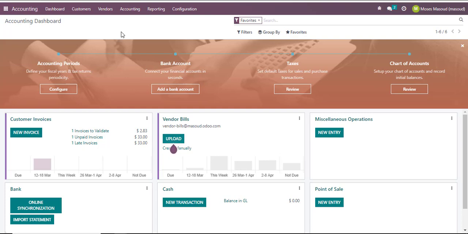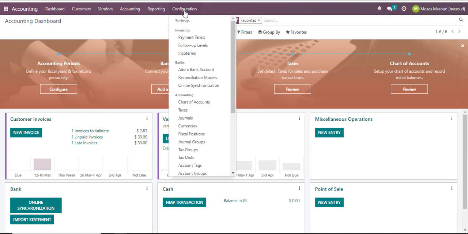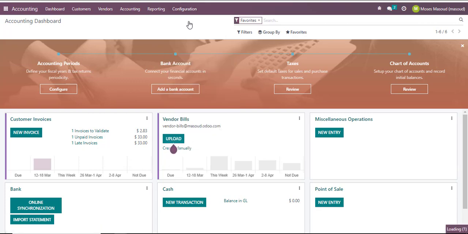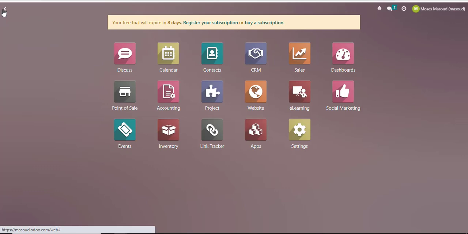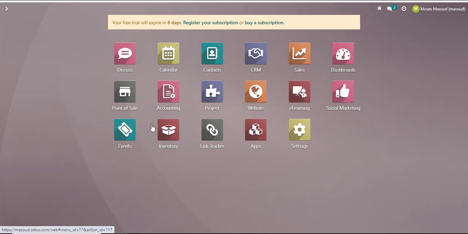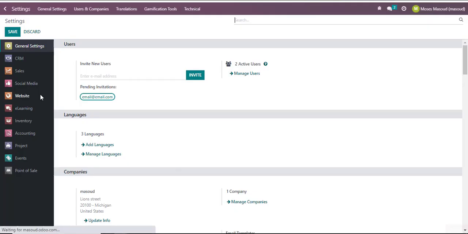Now, to edit some of the aspects of this module, you'll navigate into configuration and select settings. Remember, you can also achieve the very same results by navigating back into the account section, and from the modules that are here, select the settings option, and this takes you back to the very same menu option that we had.